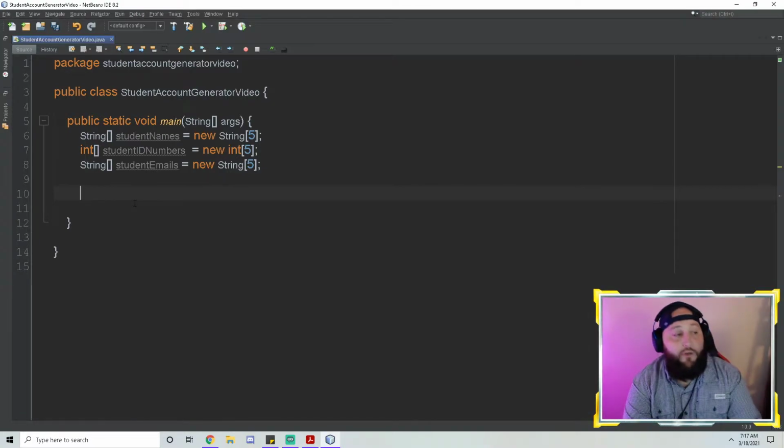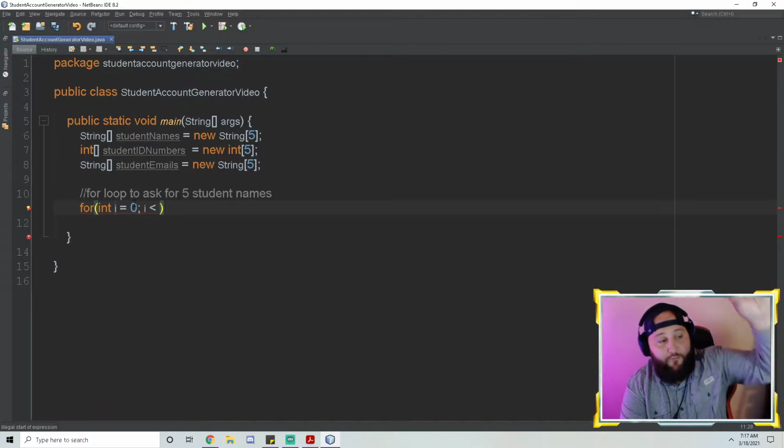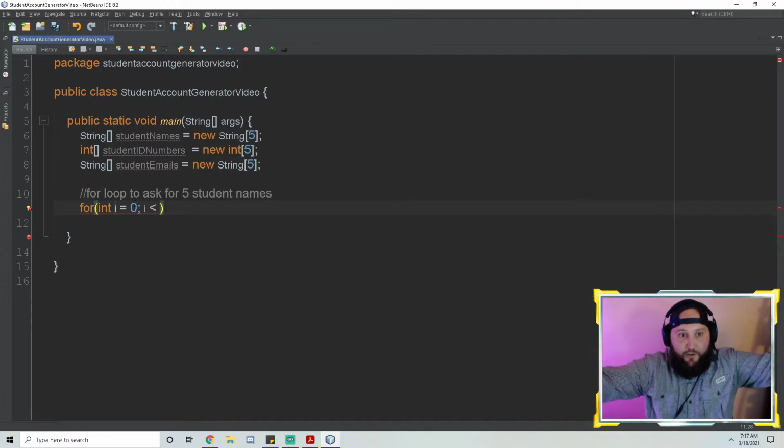Alright, so when we do our for loops for arrays, first I'm going to comment: for loop to ask for 5 student names. Alright, for int i = 0. Remember, i is our iterator. As long as i is less than, and now we need the length of the array. We want to go from 0 to the length of the array because the array index starts at 0.